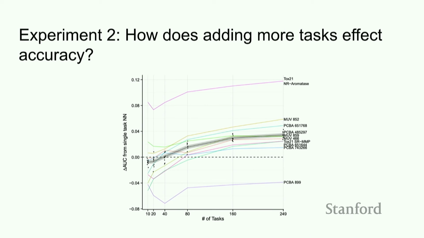So each of these colored lines is a different individual interaction, and the black line with the confidence interval in the middle is the average. On average, it continues to increase with the addition of additional tasks. But in many cases, it actually hurts the accuracy at first and then goes up. And in some cases, it continues to hurt the accuracy and doesn't really recover, no matter how many tasks you add. And they only really address the average case here.